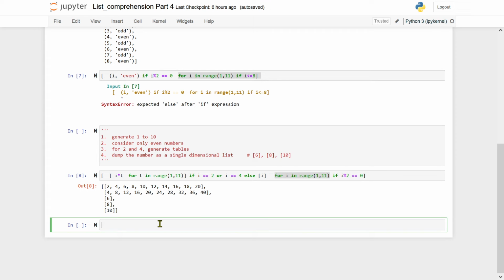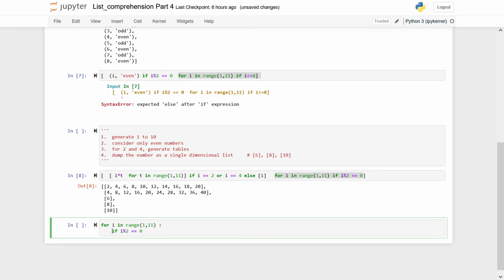Next, what we should be doing is, okay, so far so good. Can I do this thing using a for loop? Why not? You can. But you should be ready to write more lines. Let us start doing that. So we will write this piece. So let me bring this. I will bring this, and I will bring this also, and make the necessary syntactical modification. So if this is the thing, you have to write a colon like this, which is not needed in list comprehension. So that is one difference. So yeah, if i modulus 2 is equal to 0, then what will I do?